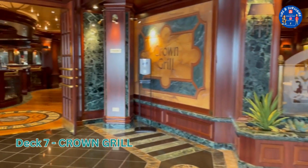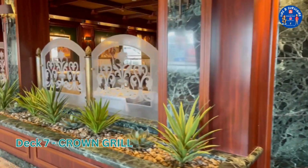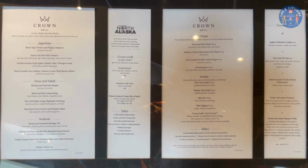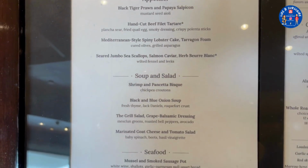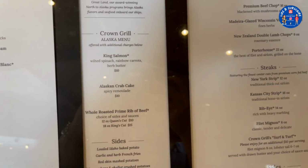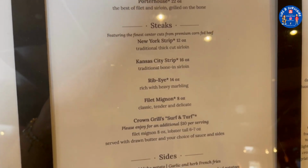When it comes to dining at specialty restaurants, it's important to know that they operate separately from the inclusive dining options available on the cruise. So that being said, you have to pay for whatever you order. But unlike the main dining rooms and buffets included in your cruise package, specialty restaurants provide a more intimate atmosphere and also give you an opportunity to explore diverse cuisines. So just so you'll have an idea of the average cost, here's their menu so that you can check out how much it might cost you if you opt to dine at a specialty or alternative restaurant.